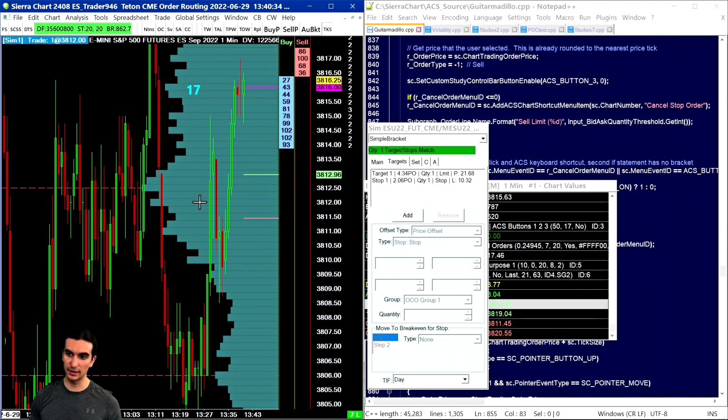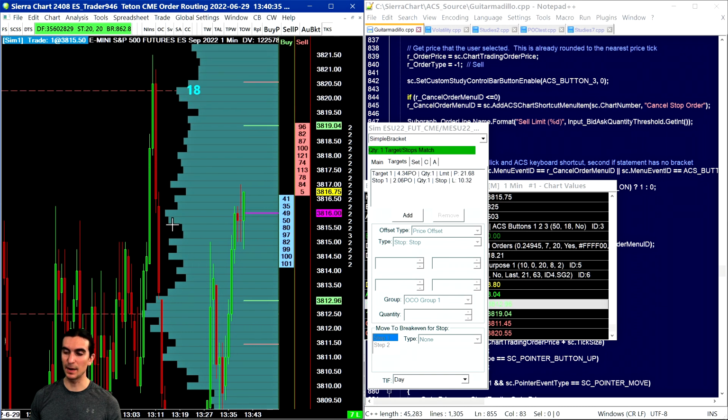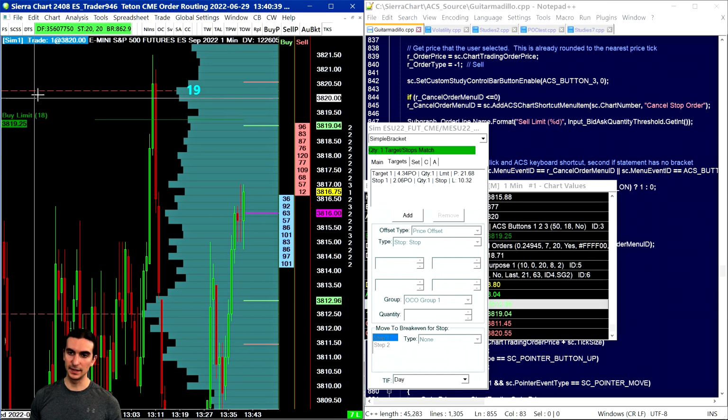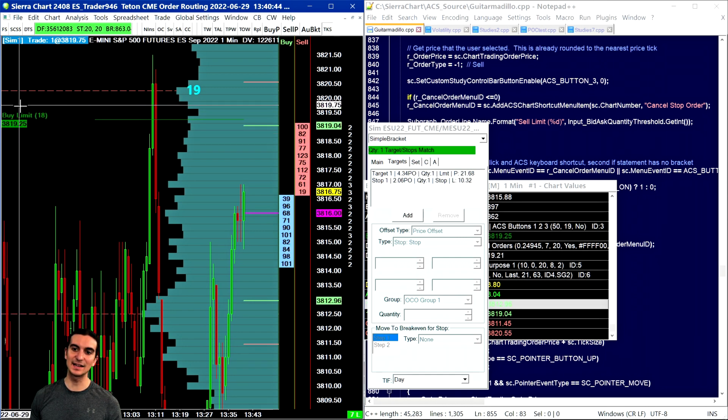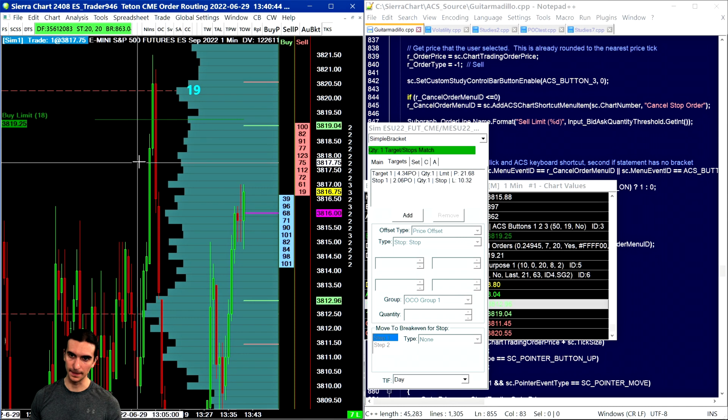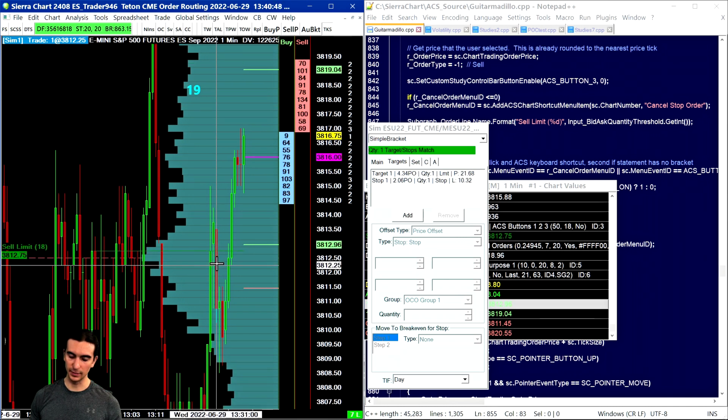And then I'll show you again the buy and sell order conditions. Again, that's my buy stop condition. So Shift B right there above the current price, we have our buy limit condition, which is actually a bid ask quantity triggered limit order. Okay, and there we go. Shift S, submitted a sell, and Shift C will cancel that off of the chart entirely.